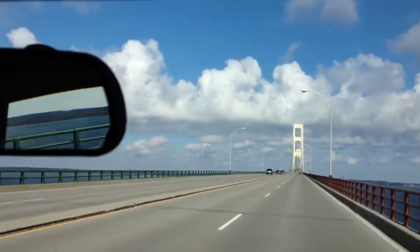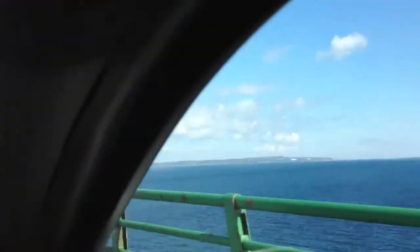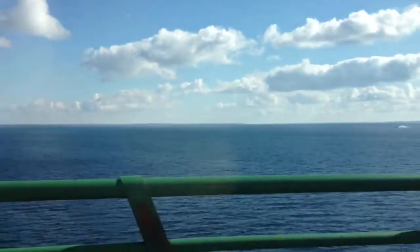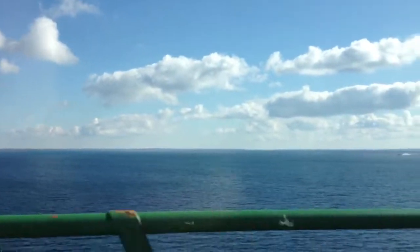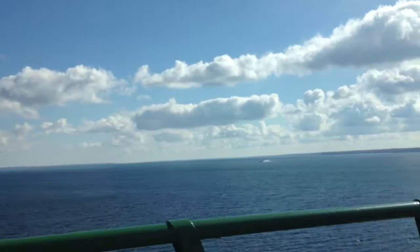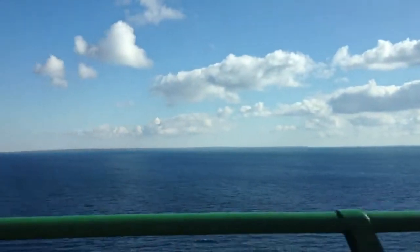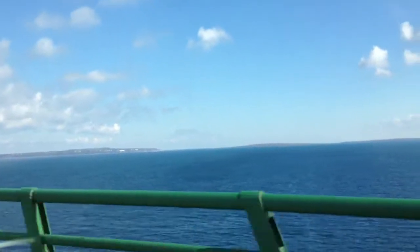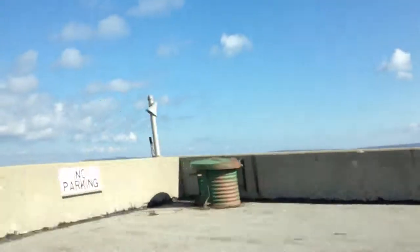I don't see any freighters. We go into the wild. Look way behind you to the right — a little further, there's a rooster tail. Is that ferry doing the rooster tail? Do you see it back there? Just right there. It's Schepler's Line. I see a ferry way out there going to St. Ignatius, coming from Mackinac Island.